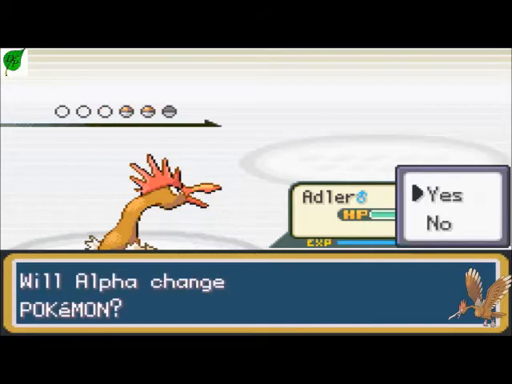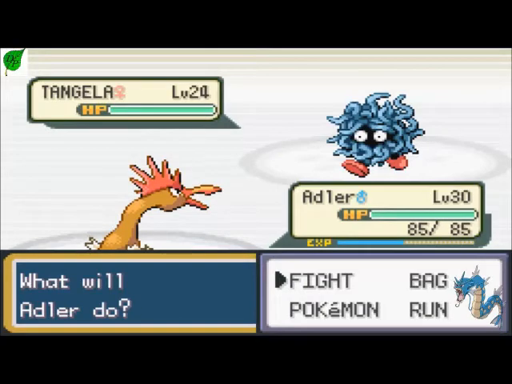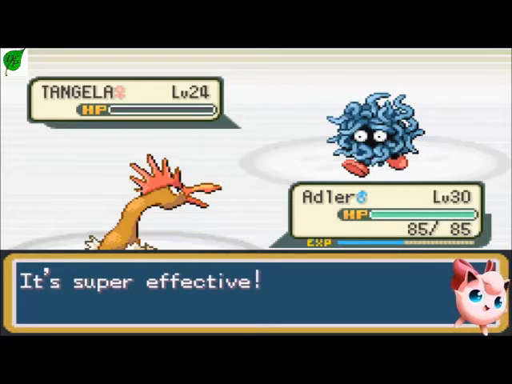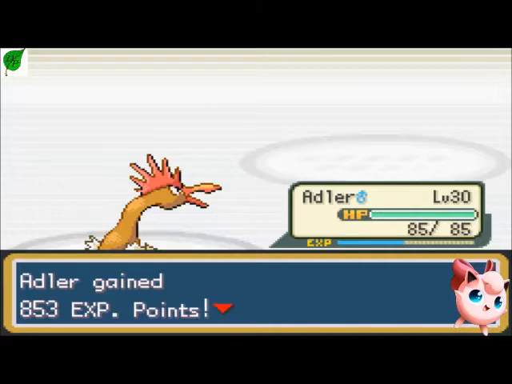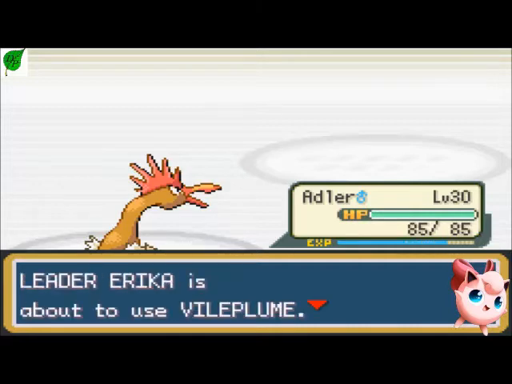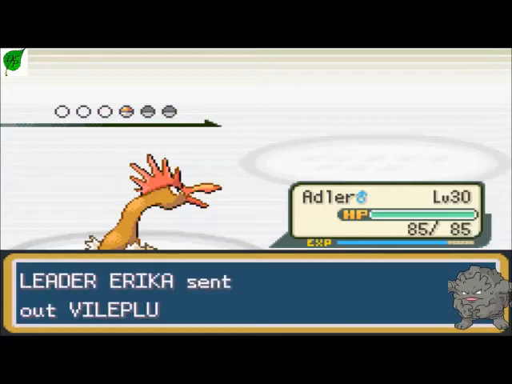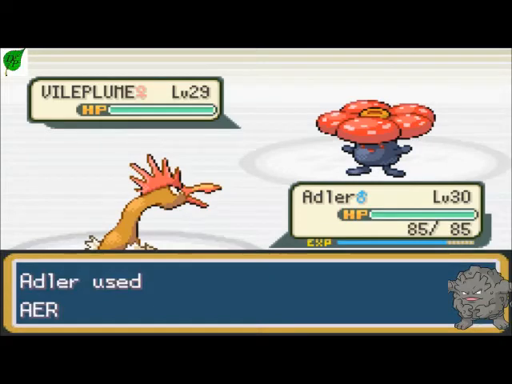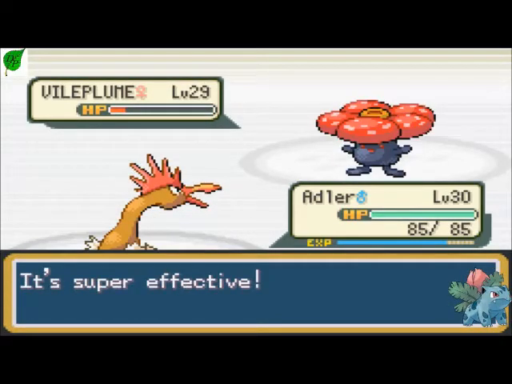Tangela. Now, I was so disappointed with Tangela. I mean, Tangela is an underrated grass type. It didn't even get an evolution until, I think, this 4th generation. Tangrowth, which took forever I guess to be developed, but I've never had the opportunity to raise a Tangela before. So I can't tell you how good it is, but Vileplume, however, is super amazing.